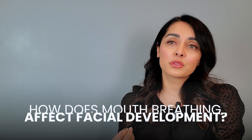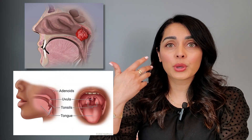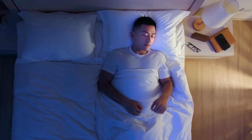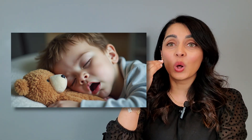Let's move on to mouth breathing. Children may begin breathing through their mouths if they have a tongue tie or if their adenoids or tonsils are enlarged. The adenoids are tissue located directly behind the nose, similar to the tonsils. When enlarged, they can obstruct the nasal airway and cause obstructive sleep apnea. Obstructive sleep apnea, OSA, is when a person stops breathing for 10 seconds or more multiple times a night. This prevents the body from entering deep restorative sleep, which is crucial for releasing growth hormone, recovering from illness, regulating hormones, and strengthening the immune system. Without it, children's overall health can be affected. To breathe through the mouth, the tongue must be on the floor of the mouth rather than up at the palate. If the tongue stays down all the time due to mouth breathing, this will negatively impact facial development.